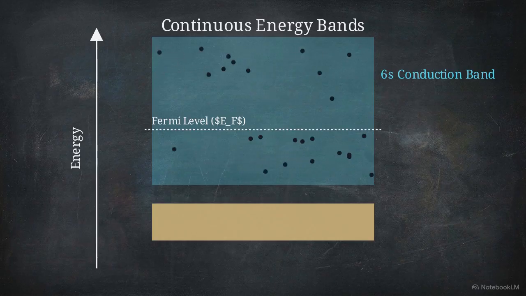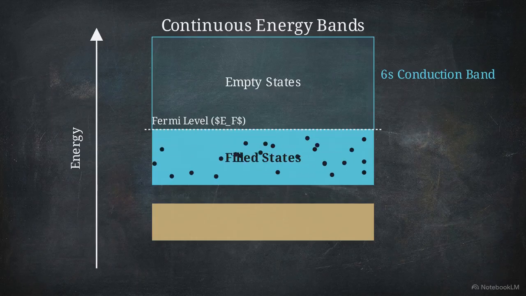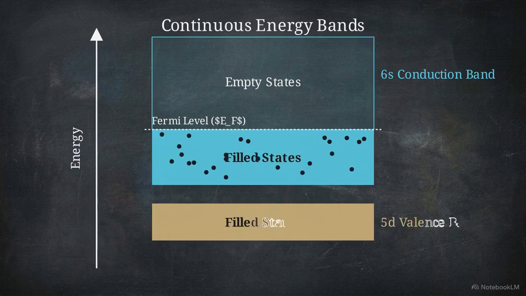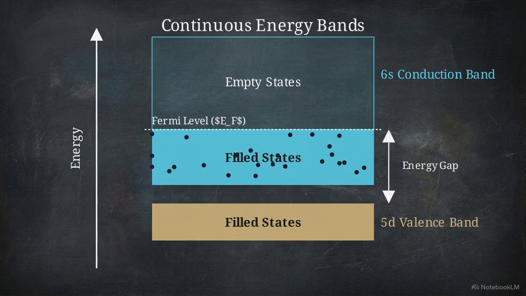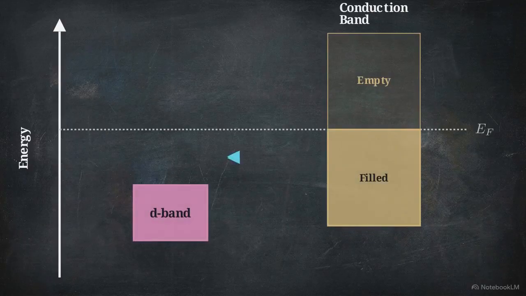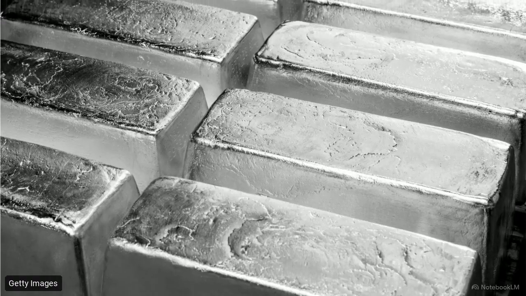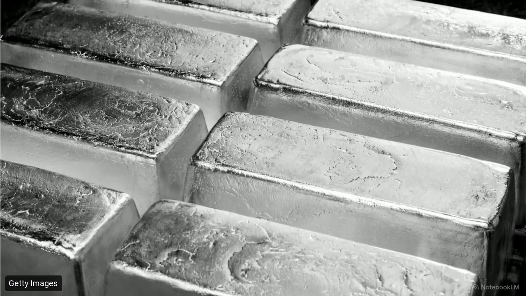Because the conduction band straddles this Fermi level, there is a vast density of empty states immediately available for electrons to occupy. By contrast, the buried d orbitals overlap weakly. They form a dense, narrow cluster of filled states located entirely below that Fermi boundary. This creates the fundamental rule of metallic optics. The color we see depends on the specific energy gap between this filled d band and the empty states in the conduction band. We can use silver as the standard for how a normal noble metal interacts with light.